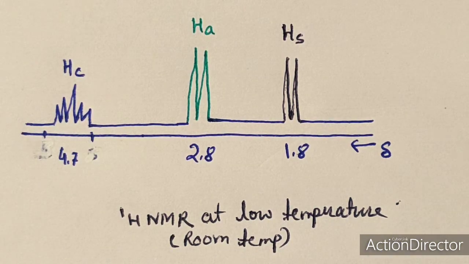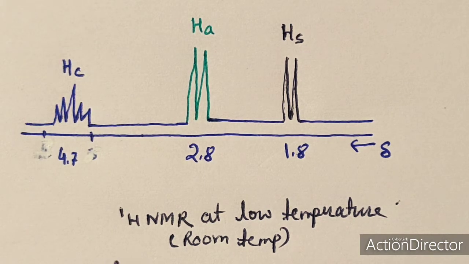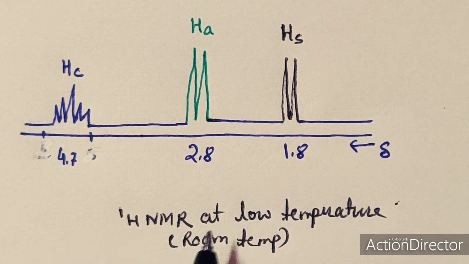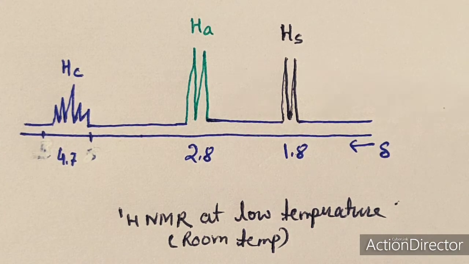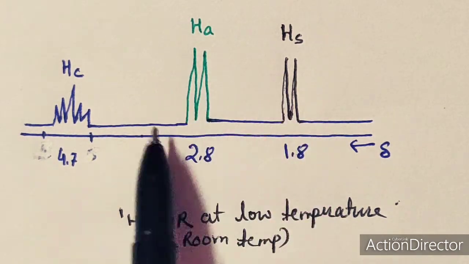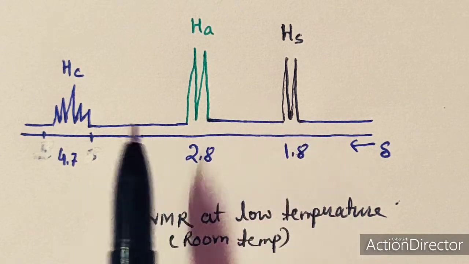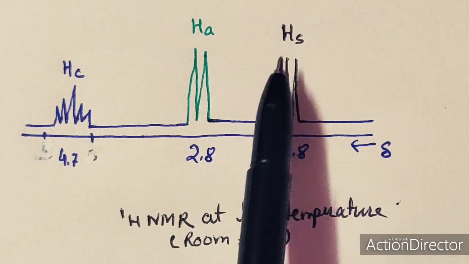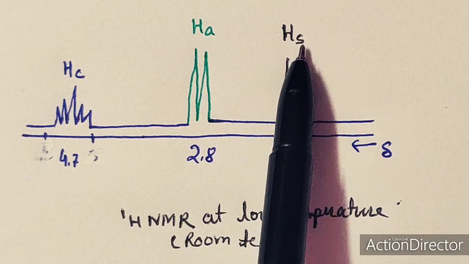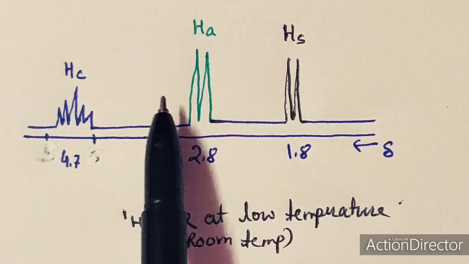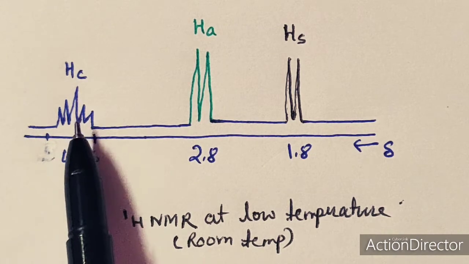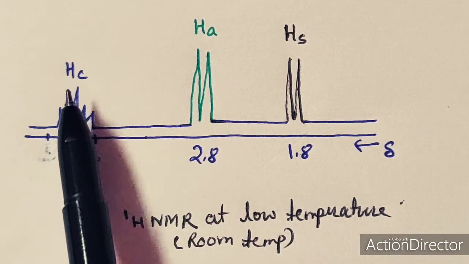Since we have distinguished these three kinds of hydrogen atoms in an Eta-3 allylic complex, it means the allylic complex should show three peaks in its 1H NMR spectra. This is the 1H NMR spectra of a molybdenum complex at room temperature. At room temperature, because there are three kinds of hydrogen atoms, there should be three kinds of peaks. These are the hydrogen atoms at the syn position to the metal atom, these signals are due to the hydrogen atoms anti to the metal atom, and this is the H atom on the central carbon atom.